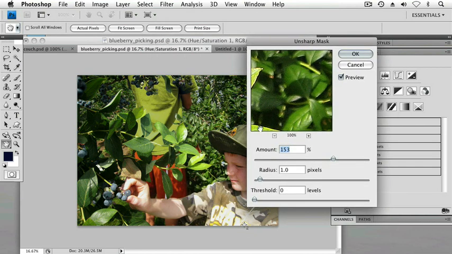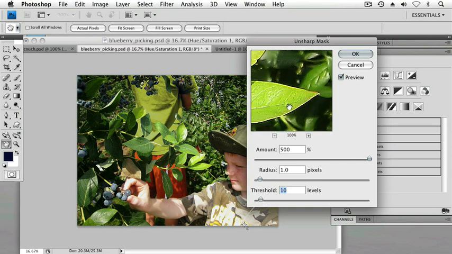But the amount, even though it goes up to 500%, is not nearly as critical as the threshold. And you'll see that if I bring this way up, how noisy the picture looks. Threshold right now is indicating that every little pixel that is one shade different than the pixel next to it should have sharpness applied to it, or a little halo created from this radius. If I change this to 10, you'll see that it smooths out some of those areas. Now I do have this still exaggerated, but now you'll see it keeps it smooth where the pixel colors are the same, and as soon as it hits an edge, it does create that little halo around the object.